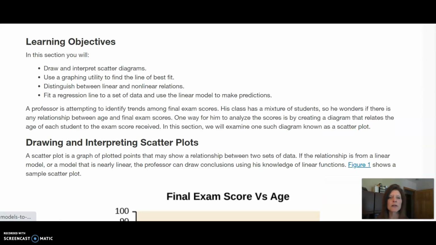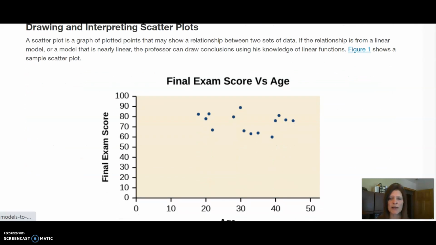This is where we're going to take a look at some real data, pull it all together and throw it on a graph, something we call a scatter plot. So let me show you what that might look like. You just throw a bunch of dots up there. Those are the real data points where you're comparing two things. And we look to see, is there a relationship?